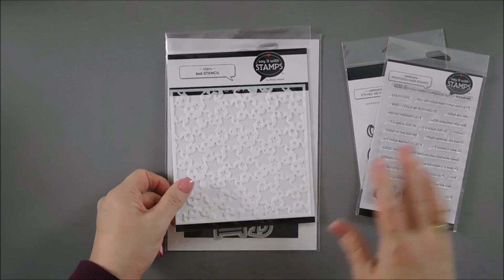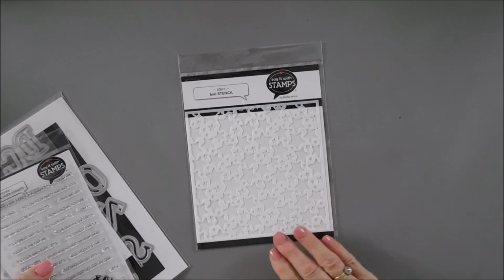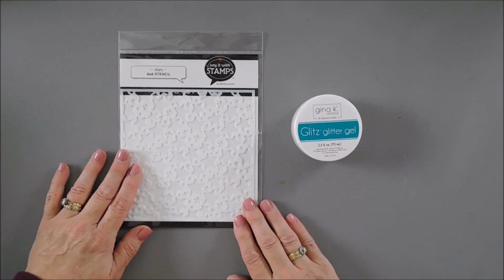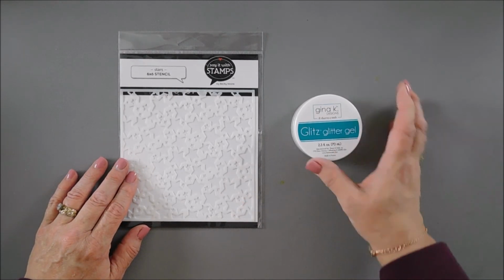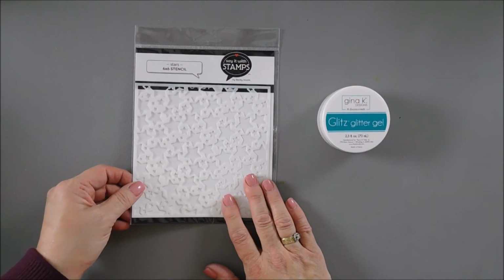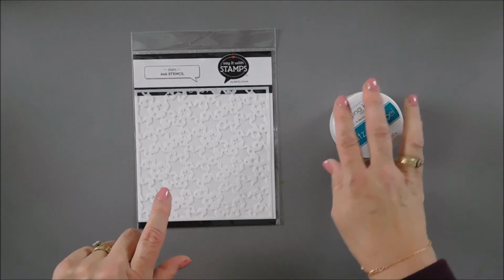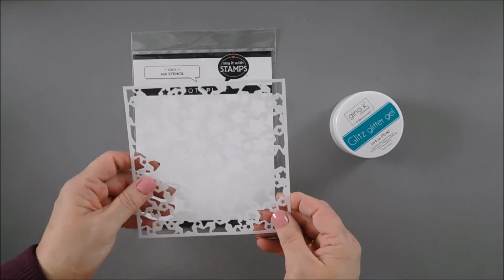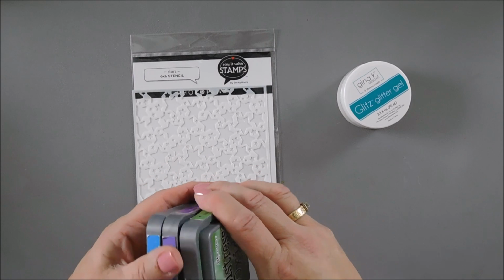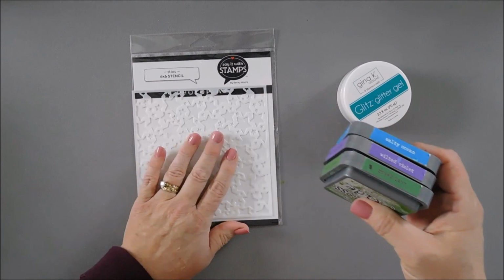Okay, with that being said, I love a lot of sparkle on my cards, so we're going to start off by doing a little bit of stenciling. I'm using the 6x6 stars stencil along with some Glitz glitter gel. This is iridescent. It's from Thermoweb and Gina K Designs, and I think it's perfect to add sparkle to your background. Now this is iridescent, like I mentioned, so it's very light in tone, but we're going to create a colorful background by using a few of our inks. I'm going to go with a green ink, a purple ink, and a blue ink on my background.